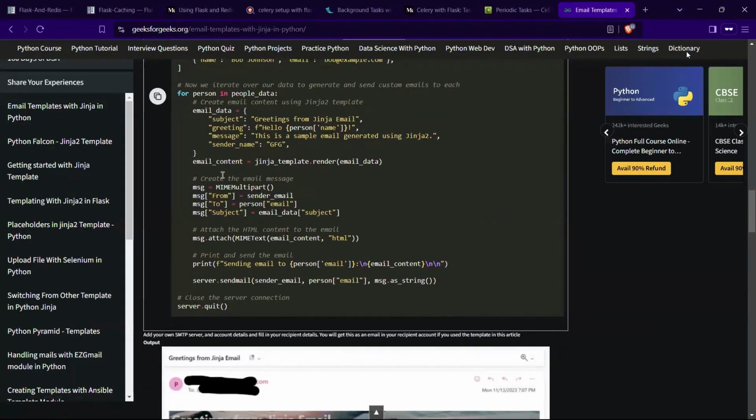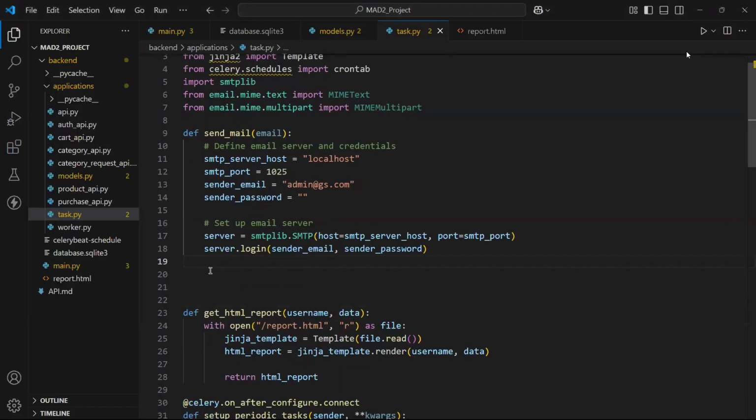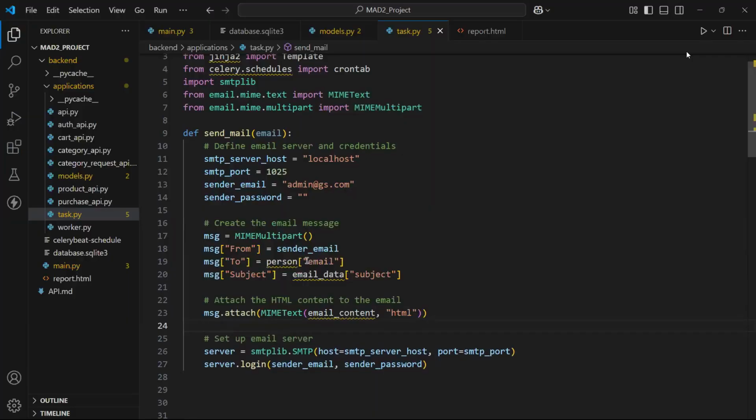Okay, create the email message. Fine. Server send email. So let's copy this. Before doing this, we will create our message, and we have the email here.